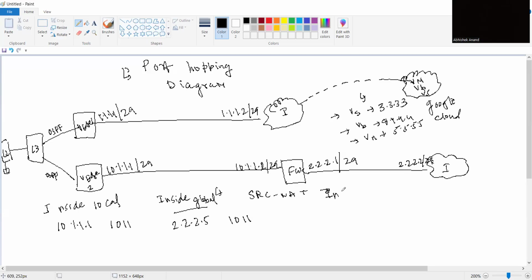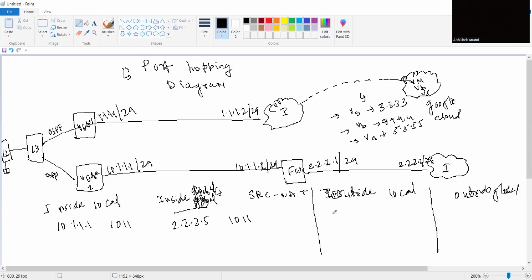Then there is the outside local and outside global. This is that table.